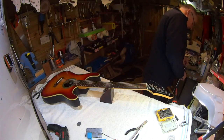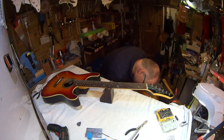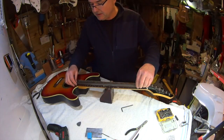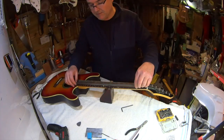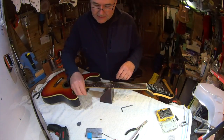Right. There we go, that's my adjuster with the junk on it. Don't need the amp on. Right, okay, let's get on with it. So the idea is to use these little devices to get my truss rod basically matched to the curve of the neck. This actually feels spot on, because there's virtually no curve in the neck anyway, so it's kind of what we'd expect. So that's on.